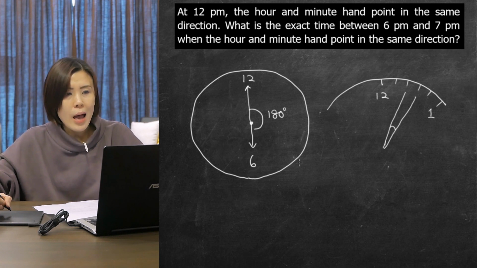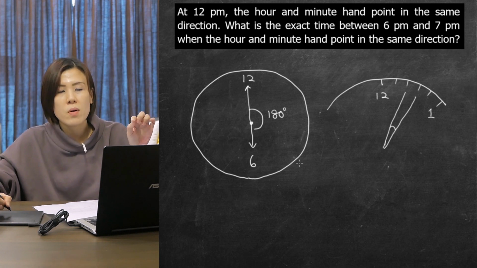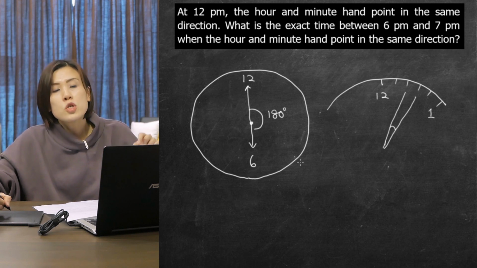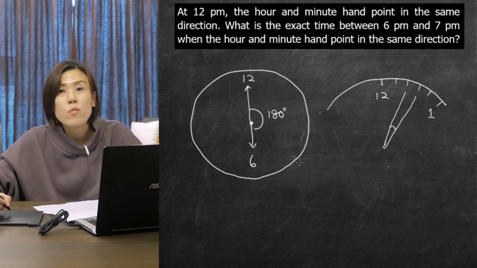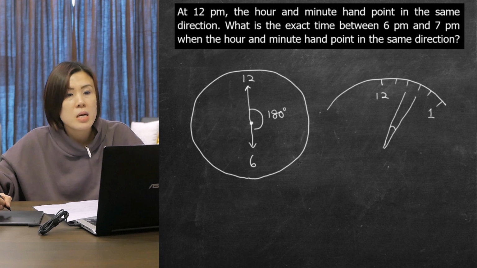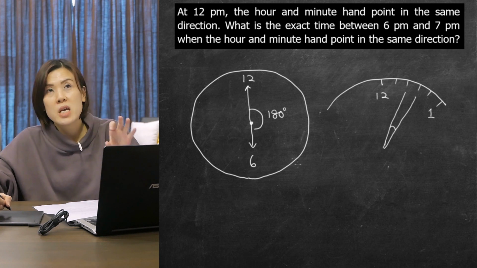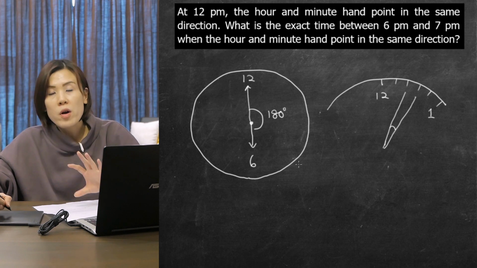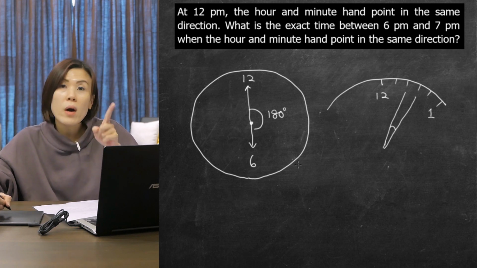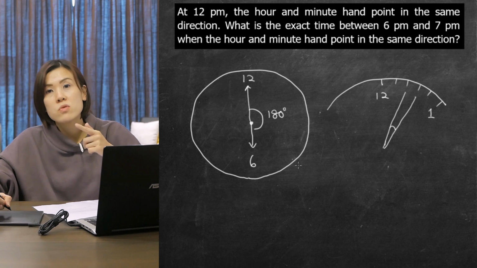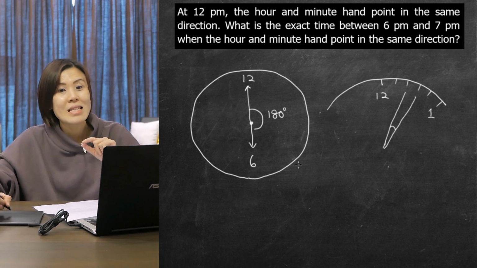And also, as the tips of the minute hand and hour hand move in a circle, the speed of each hand will be calculated in degrees per minute. We also know that the circumference of the clock is split into 60 small intervals. What I mean is from 12 to 1 we have 5 intervals, from 1 to 2 we have 5 intervals, from 2 to 3 we have 5 intervals. So in total there are 60 intervals.